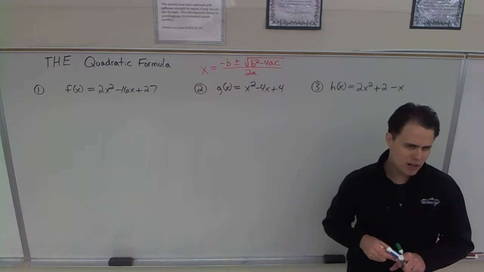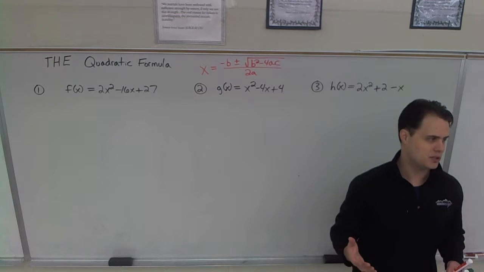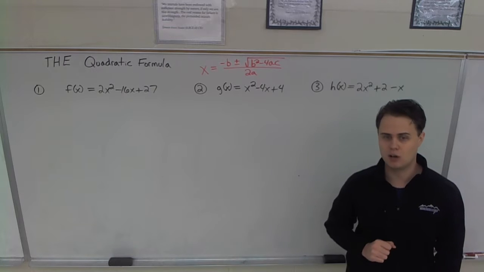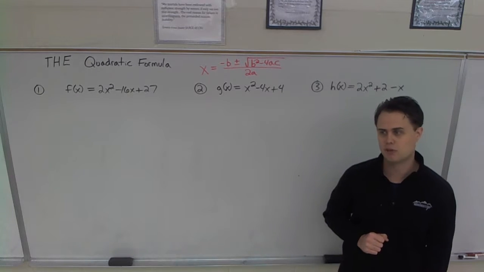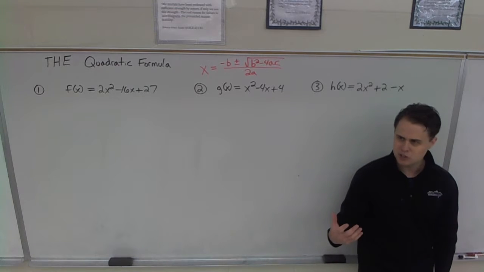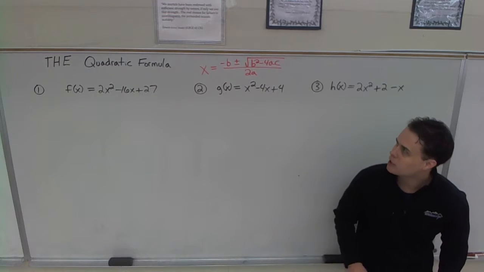So that's the quadratic formula. What's more important than memorizing the formula is how to use it and what it does, because it does quite a lot of different things. Where does it come from? We're going to see that on Monday. I'll show you where it came from even though you didn't do that last year. There are lots of different ways to derive it. I think the easiest one is using completing the square, which we already know how to do. We'll look at that on Monday.